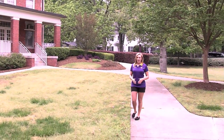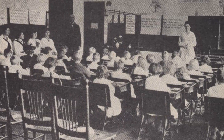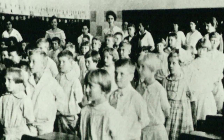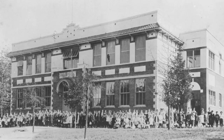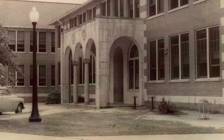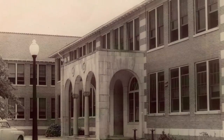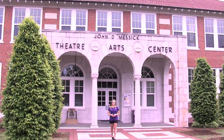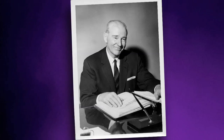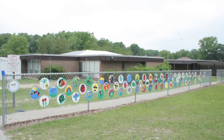Now we're going to walk just a few steps over to what is now the Theater Arts Building, but back in the 1920s it was called the Model School. From its earliest days, East Carolina trained school teachers, and the school needed a place where these future teachers could put into practice what they were learning. Local Greenville pupils came here and were taught by East Carolina students under the watchful eye of faculty. The sweeping arches of the building continued the architectural touches of the early campus buildings. In 1959, this building was renamed Wall Coates School in honor of two faculty members, Francis Wall and Dora Coates, who had taught in the practice school for 30 years. Later this building was expanded with theater facilities and became the home of the drama department. It was renamed Messick Theater Arts Center in honor of school president John Messick after he retired in 1959. The tradition of the model school is still kept alive at Wall Coates Elementary School, a Pitt County public school located further down Fifth Street.